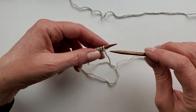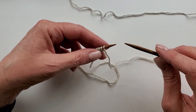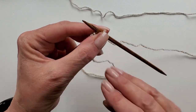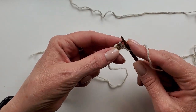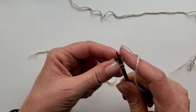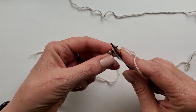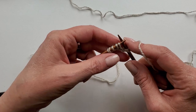and I'm going to slip the first stitch with the yarn in front. This is something we're going to do every row on the first stitch. Slip that stitch with the yarn in front, grab it, and then pull it back between the two needles because our next stitch is always a knit front back. Slip one with yarn in front, knit front back, slip two, knit one, PSSO.